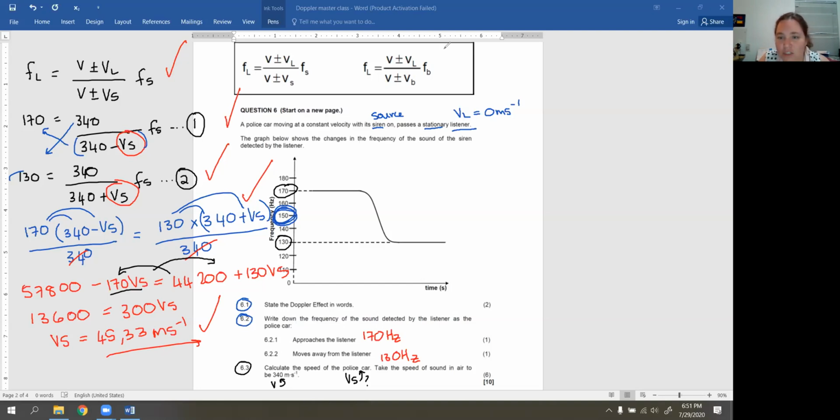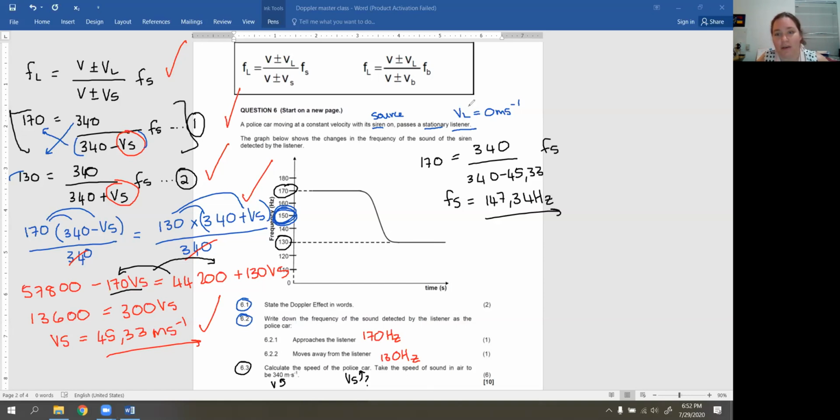All right, good. I can see one person's got it. Has everybody else got it? And what you'll notice very quickly is it's close to 150, but it's not 150. And if you used it, you wouldn't get your marks. Okay, so I randomly chose to take this top equation and to sub it in there to get it. But it's just to point out to you that there are alternatives.